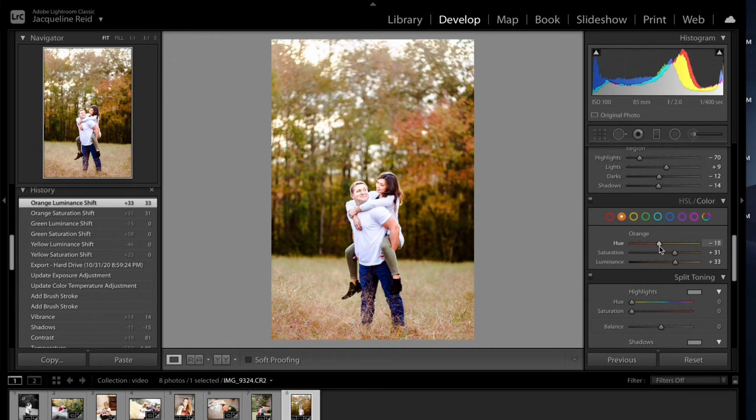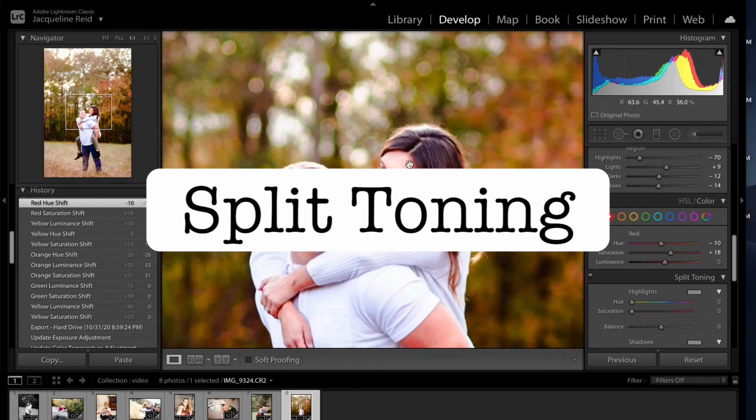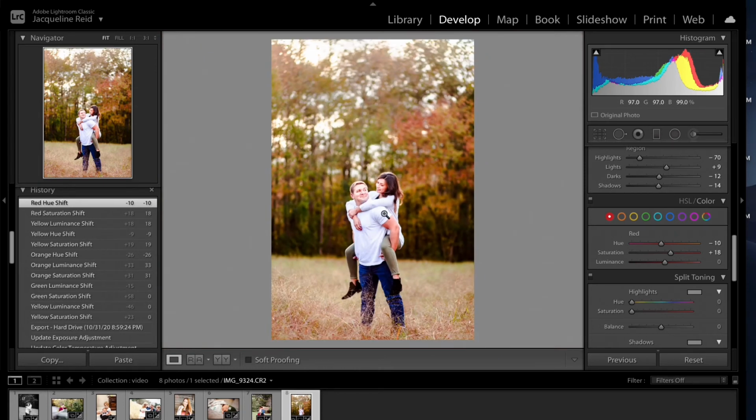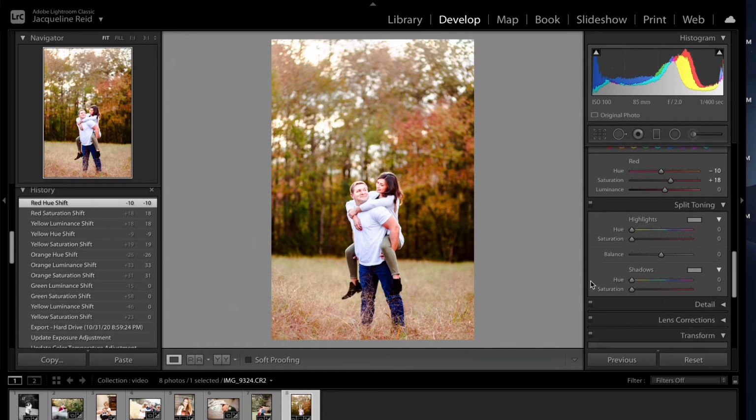But I do want you guys to notice, I'm gonna make just a couple quick adjustments here because I do love the fall colors, but I wanna show you guys something that you do have to be mindful of when you are playing with these tools. I made these adjustments and it's really cool, but now look at her skin and his skin. We definitely pulled out all of the reds, oranges, and yellows in their skin. And in order to correct these, I love the colors of the trees and everything.